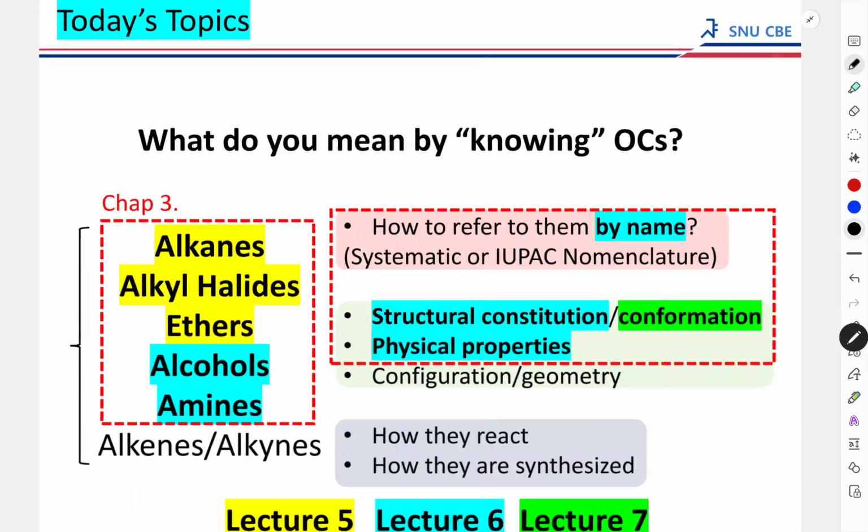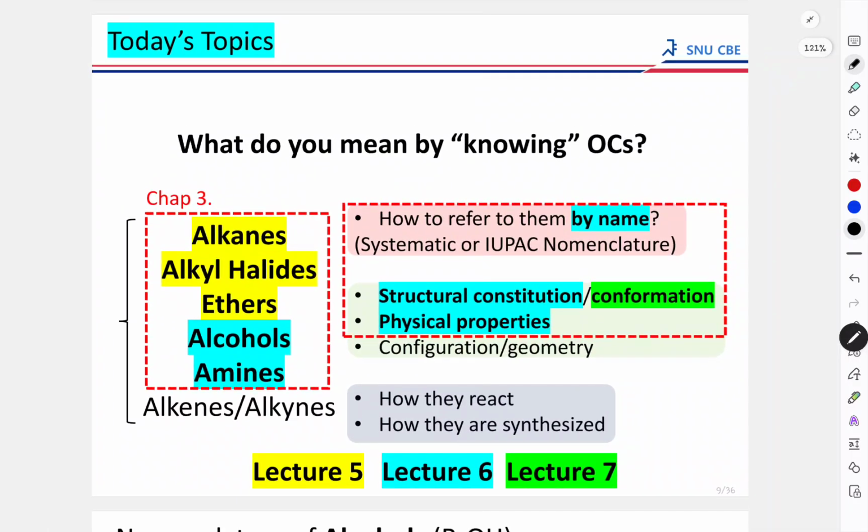I guess the recorded lectures last week, and today we'll keep discussing the organic compound, and today we'll focus on alcohol and amine, and we'll learn how to call out them. There are nomenclatures for alcohols and amines as well. The yellow highlighted one is what we already covered in the recorded lectures, and the blue highlighted one is what we are going to cover for today's lectures.